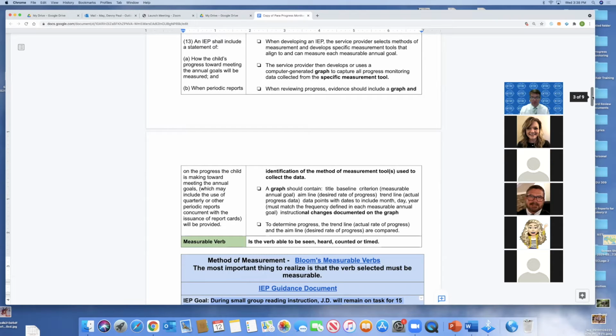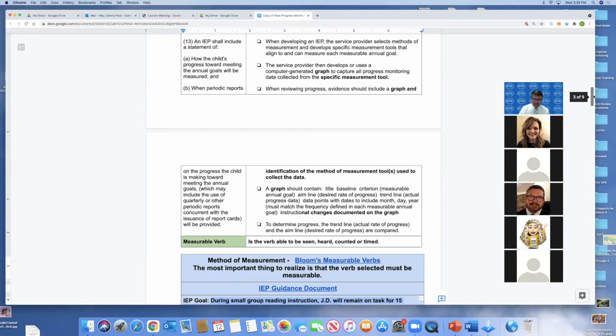If we're talking about academic performance, we've come up with a discrete skill like reading fluency, and we're going to work on a timed reading fluency measure, and we're going to measure that with a probe, and that's a curriculum-based measure. Then we're going to have a baseline percentage that we've developed over giving the student 4 to 6 probes, and we're going to set that baseline, and then we're going to work toward moving that student at a desired rate of progress along that aim line, and we're going to see those data points. That's going to be our trend line. We're going to actually see the progress there in that visual representation.